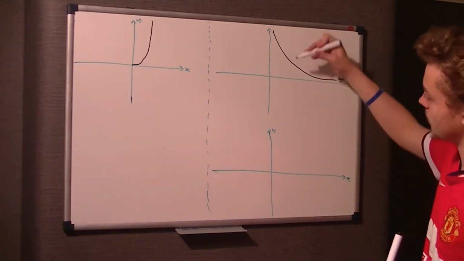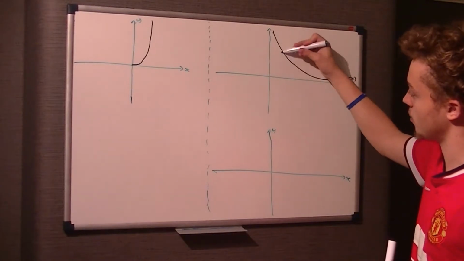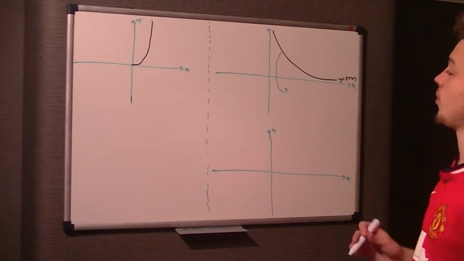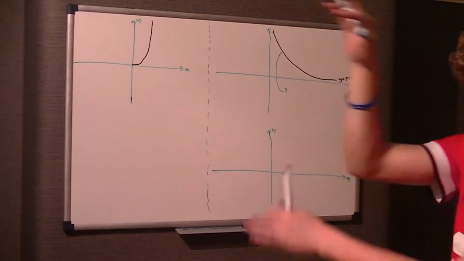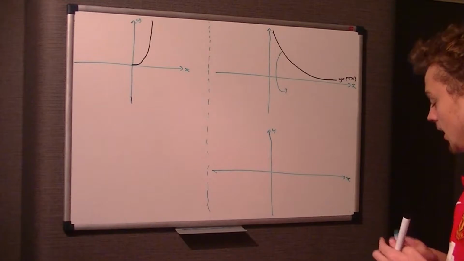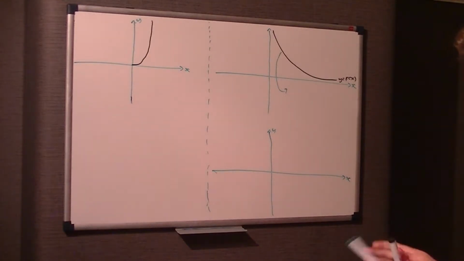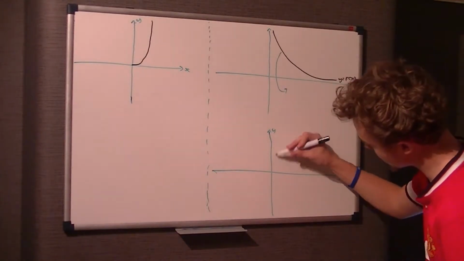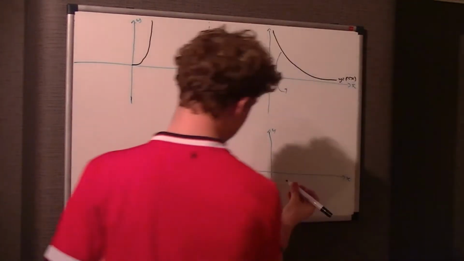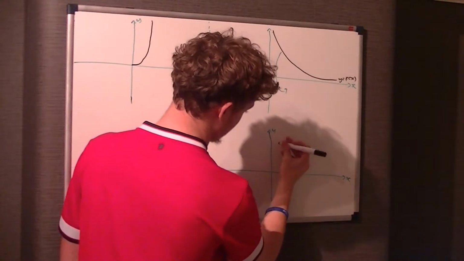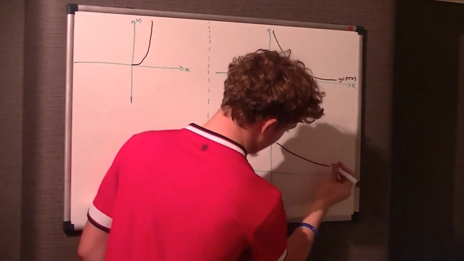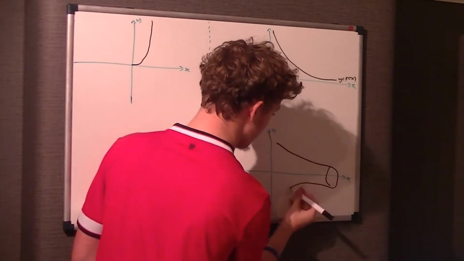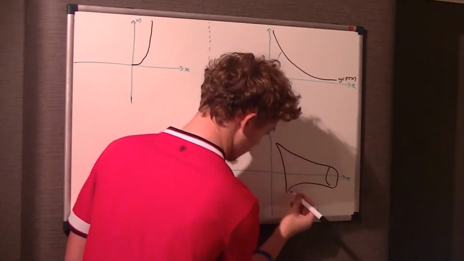So basically what we're doing, it's quite hard to show on a 2D whiteboard, but we're sort of rotating this, we're bringing it all the way around. We're sort of pulling it and twisting it around, and keep on extending this graph. So it's going to look something like this. My drawing skills aren't brilliant, by the way, so I do apologise. So it's going to look something like that.